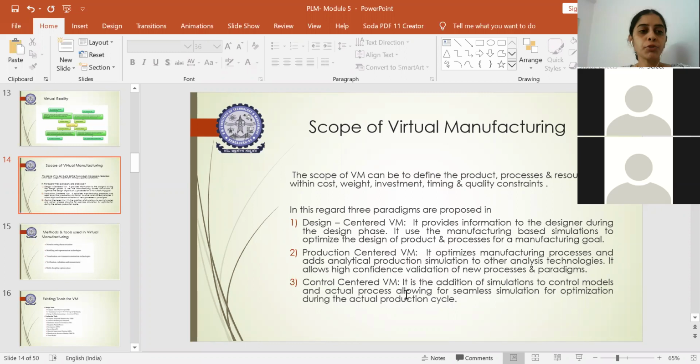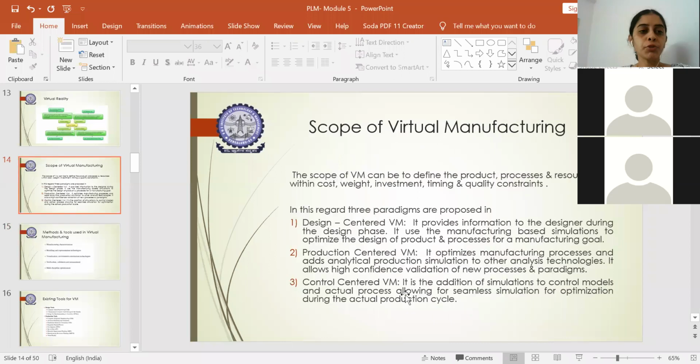All these things will be controlled in a systematic way in control centered virtual manufacturing. So these three structures play a vital role in getting a good virtual product developed into a real-time application. These are the scope for virtual product development or virtual manufacturing.